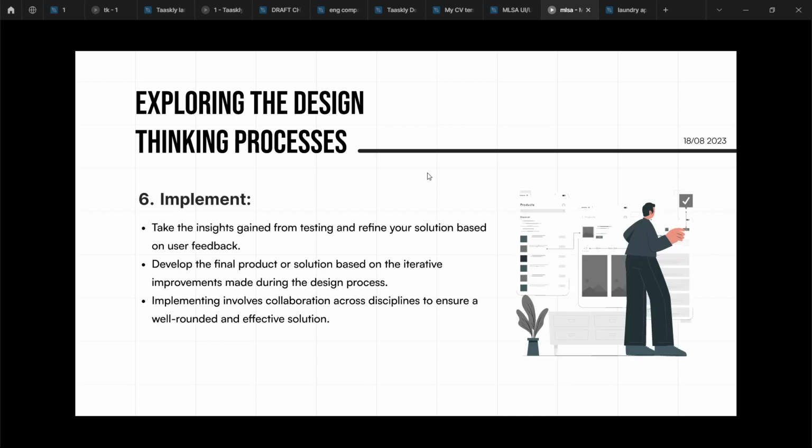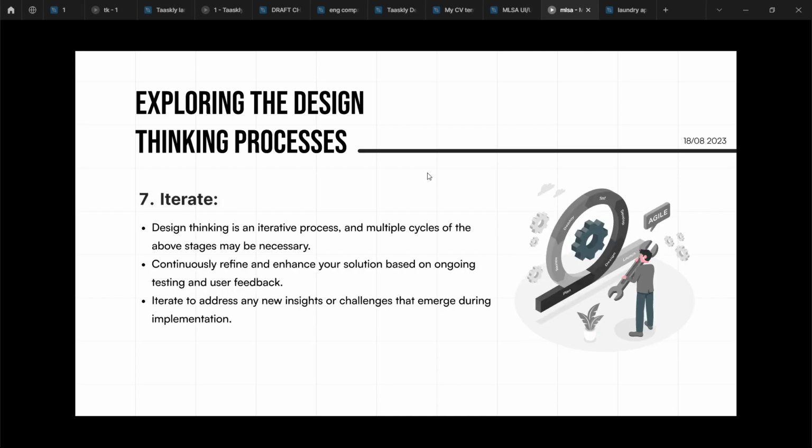Now, after you've implemented, you're going to go back and try with a focus group or different users or user interviews, try to find more insights, what you could make better, what you could do better. As you've noticed, every application keeps coming with more updates now and then. That's because they keep coming back to find more things they could do to satisfy the user. That's the whole idea of iteration, doing something again and again and again. But instead of doing just one thing again and again, it involves you doing the whole thing from the beginning again and again. That's the whole idea of iteration.